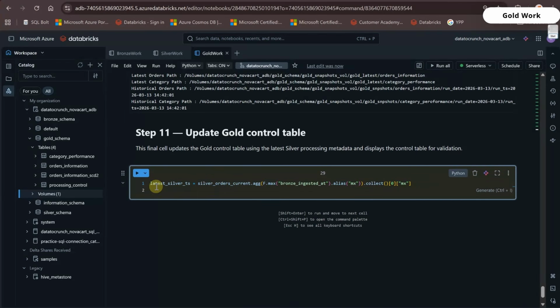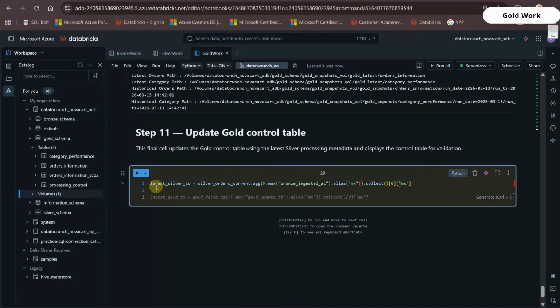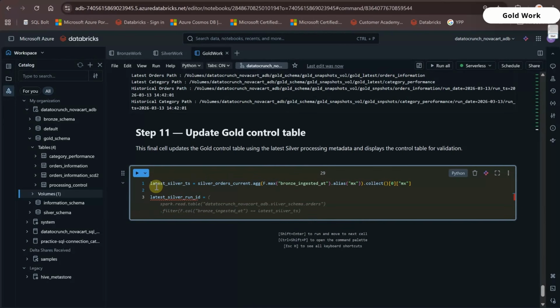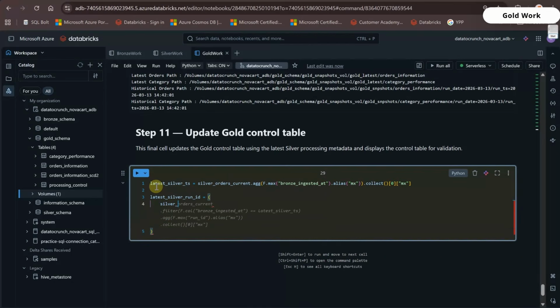Okay, so now next we need to find the silver run ID associated with this latest silver watermark so that gold can trace exactly which silver batch is consumed. So for that we will have latest silver run ID equal to silver orders current.